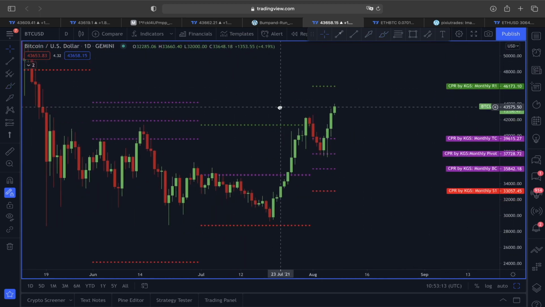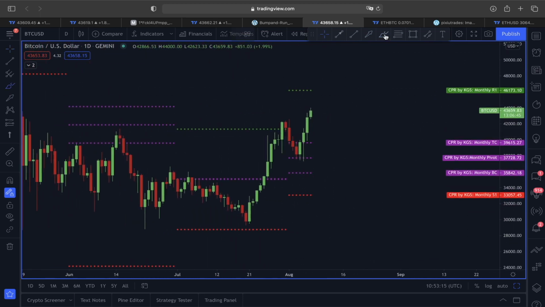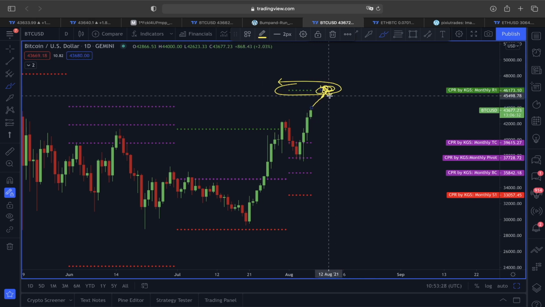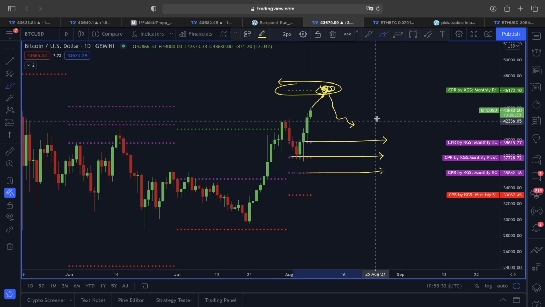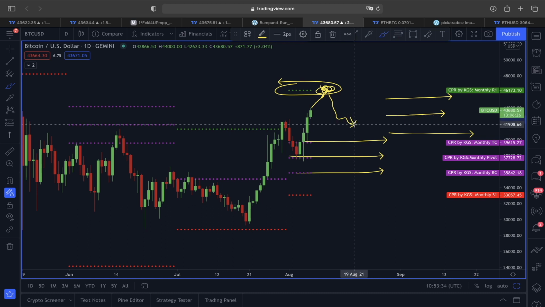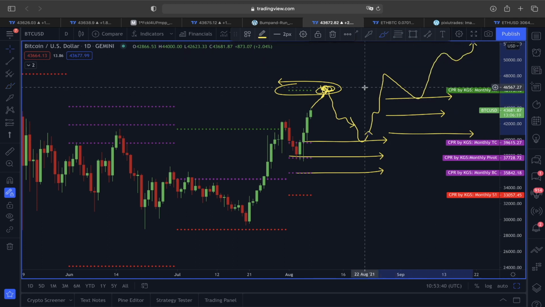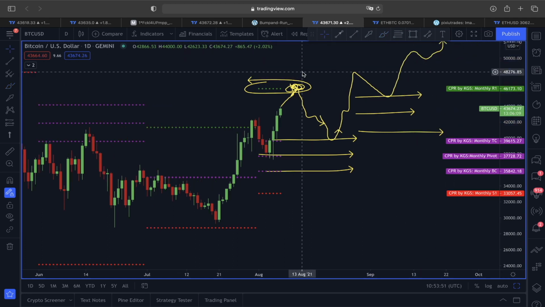That's why what we are expecting here is that if we do get the opportunity to test this monthly R1 line sitting around 46,139, we will be monitoring the price movement after reaching this area. Because if this is going to show any sort of rejection, then we are aware that in past Bitcoin price action, even though the next month CPR was more of an ascending CPR, price saw some sort of a pullback towards this monthly top CPR line, and again started this move in this manner. So these are some of the scenarios I thought of sharing with you in today's episode.